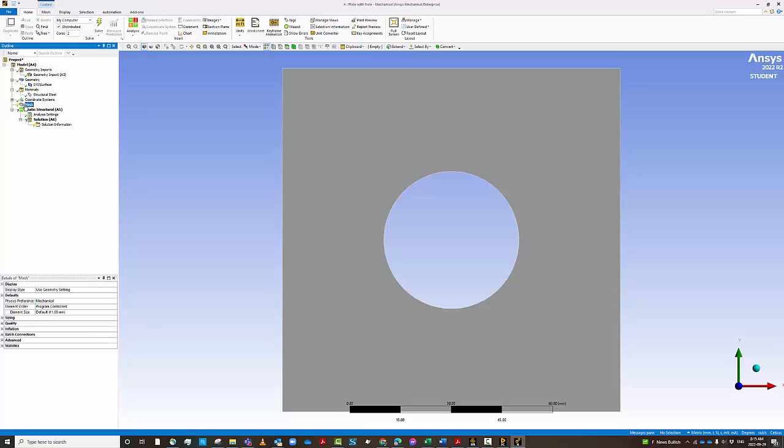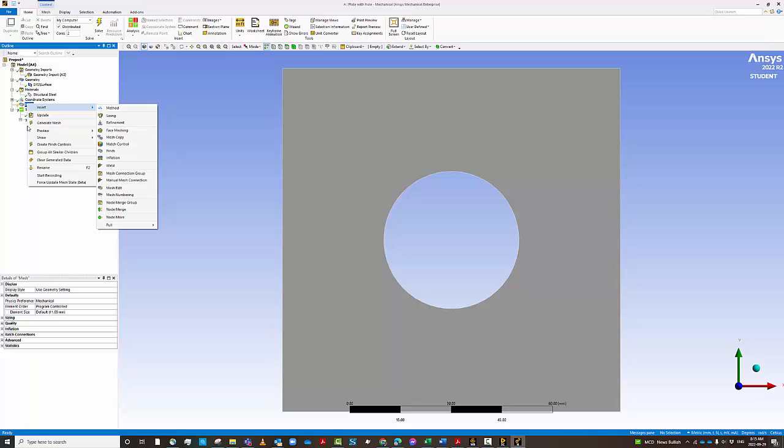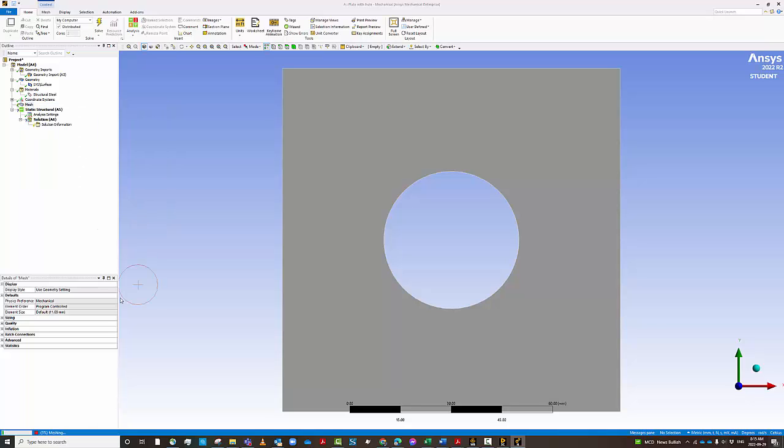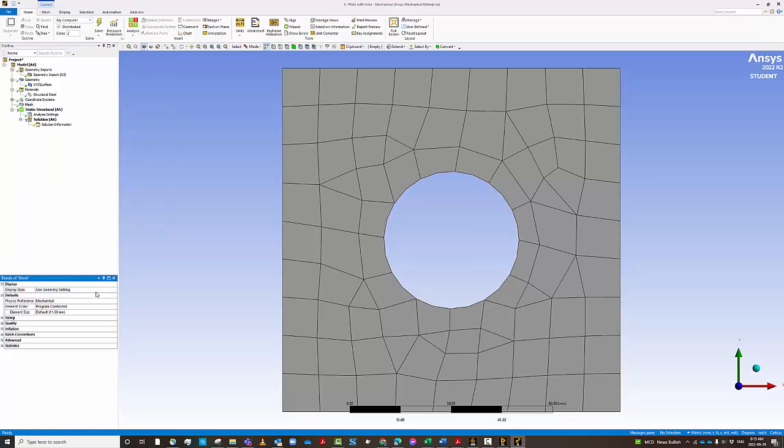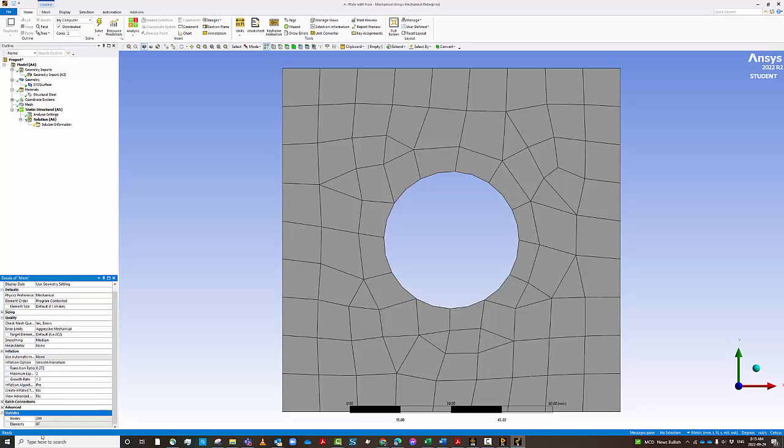So we go to the fun part, which is mesh. Mesh is very simple. You just go here, generate mesh. The easiest thing is to generate mesh, use geometry. This is the mesh that ANSYS has generated. Of course, you have things here like quality of the mesh. You can look at inflation. You can look at statistics, of course. Statistics here, it's 299 nodes and 87 elements, right?